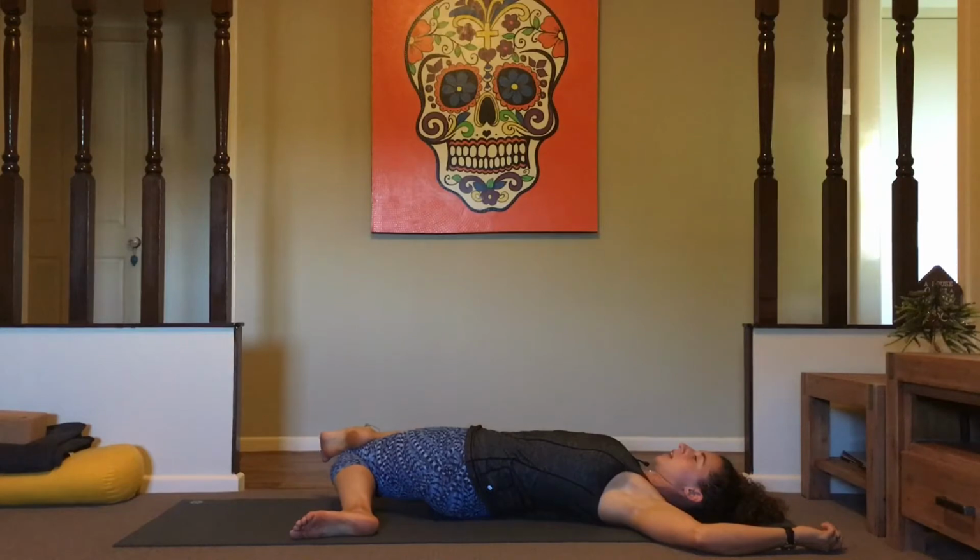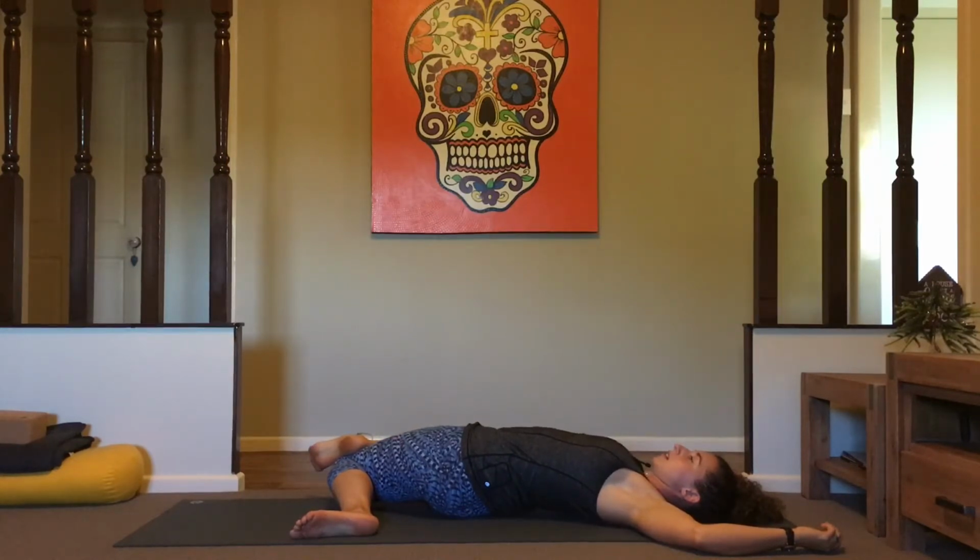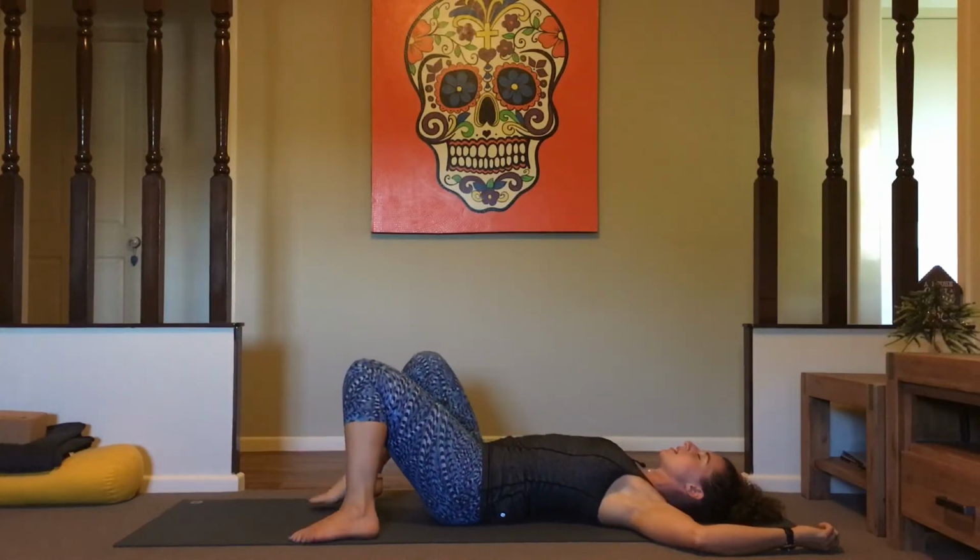Maybe place your right heel over your left knee. And allow yourself 3 full deep breaths here. Option to exhale out through your mouth. Breathe into your heart space. And then out from your heart space. And use your inhale to draw you back to center.